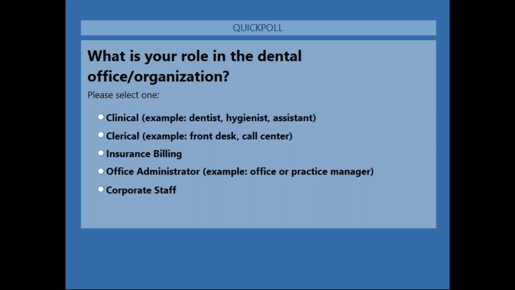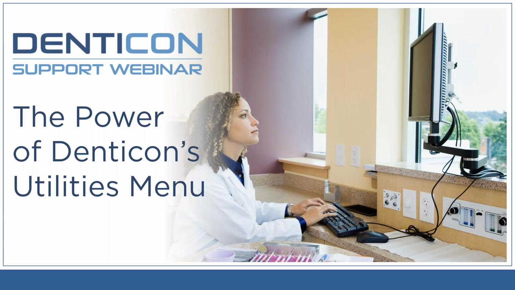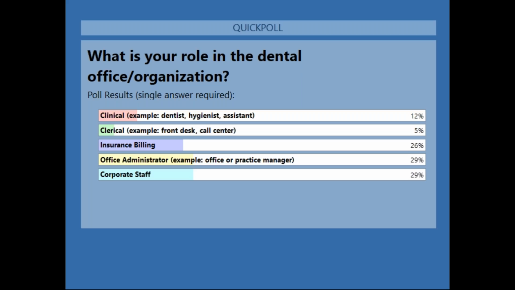Thank you so much. 80% of you voted. Great job. And let me share what we've learned. Looks like we're almost at a dead heat, so I'm going to read from the bottom. 29% are corporate. Great to be here for that. Excellent. Office administrators, also 29%. Makes sense. Fantastic. Welcome as well. 26% insurance billers and 12% clinical, dentist, hygienist, assistant. Good for you. Glad you're all here. Thanks again for participating. Sorry, I missed the first poll. Seems like I'm a little laggy here in Southern California with my internet, but no worries.